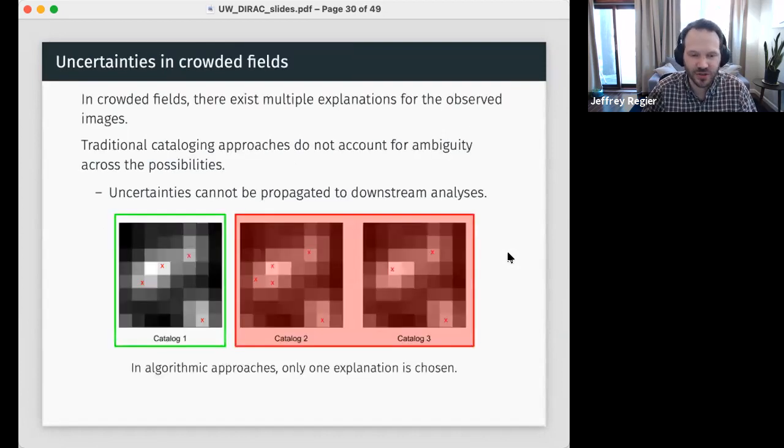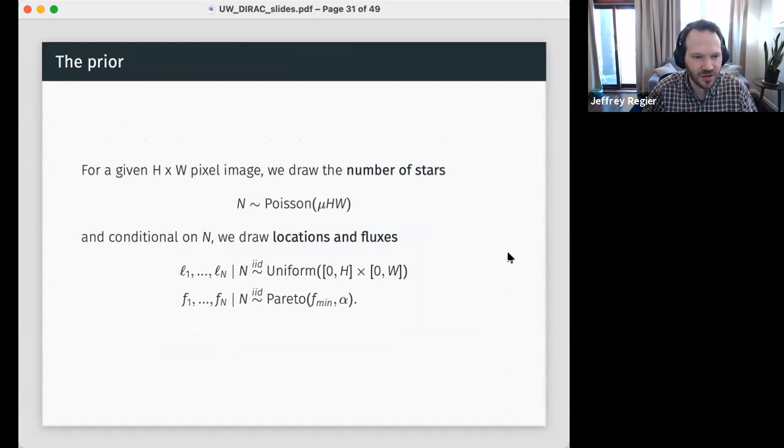Okay, the advantage of a probabilistic approach is that it gives you multiple possible catalogs. The model that we adopted was intentionally very similar to what previous papers have proposed, because we want to focus on inference for this work. And also the model is quite reasonable. We think of the number of stars in a particular image as being Poisson distributed. Conditioning on the number of stars, we think of their centers as being uniformly distributed over the image, and the fluxes in a particular reference band as following a truncated Pareto distribution, with some lower bound on how bright the stars can be.